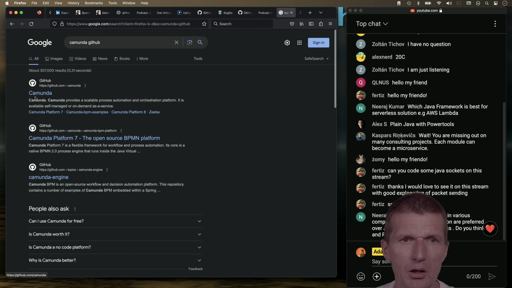Exactly. Alex says complex processes cannot be described easily. They could even be described easily. The problem with complex business processes is if they're running for a longer time. That's the big problem. If you have a transaction which runs for days, and after days there can be a rollback, this is a long running business process. This is really hard to implement. You will need to have a scheduler which checks, is there something to do? Is this transaction just to be rolled back? The next challenge in business processes: what happens if you deploy a new version of the process and the old version is still running? So you need somehow version management of the processes.